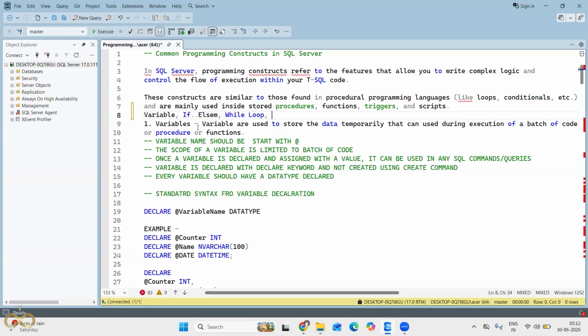Then we have break, which is also a type of programming construct. And then we have continue. Though we will not use break and continue much, these are the two programming constructs we are having.